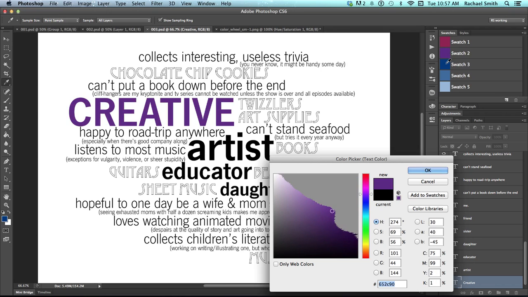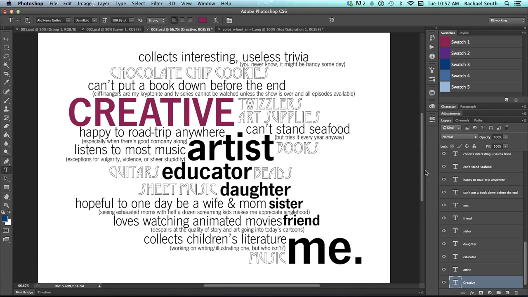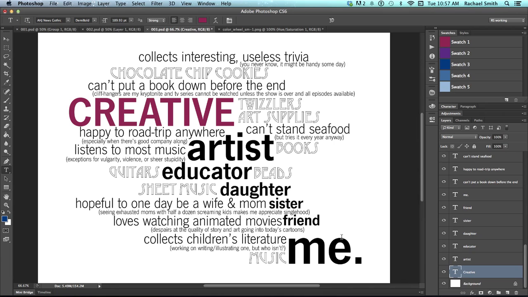I can even try a couple of different of these to see what I want. But I've kind of looked through these, and I think for right now I want this really dark one. And click OK. But if I did that for every single individual one, this would still take me quite a while. So I'm going to show you how to grab a whole bunch at once. Now you can come over and find them in your layers box, but as you know, we've got a whole bunch of layers. So we'll do this way as well. Actually, let's do the layer box first, just because I think I've shown you this, but I may not have, so we'll go over this anyway.